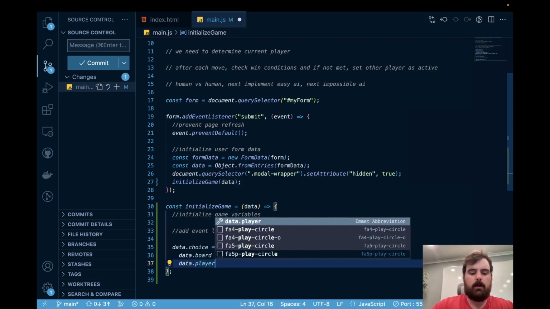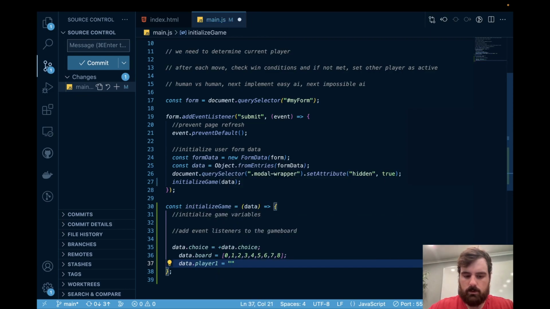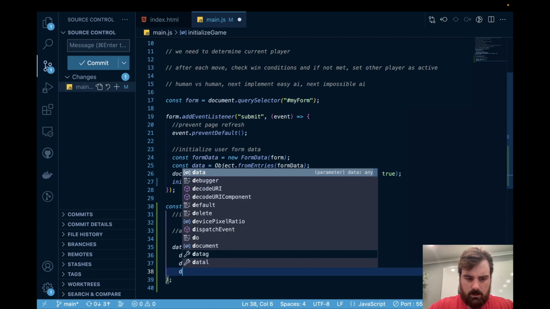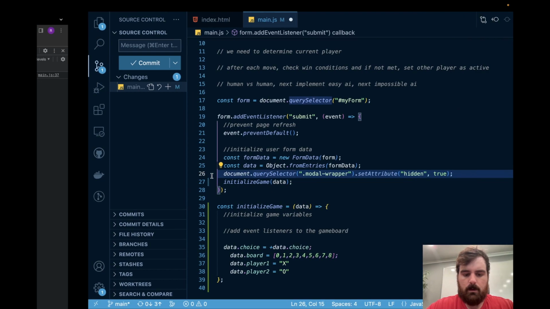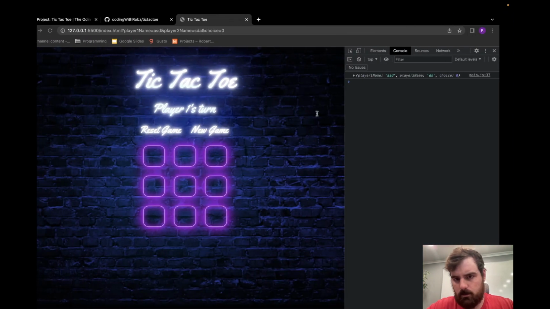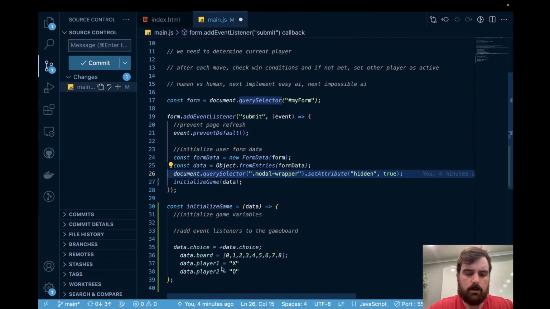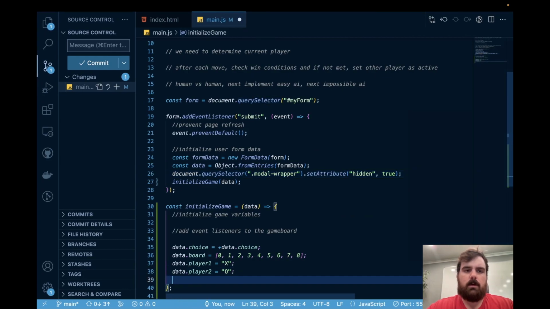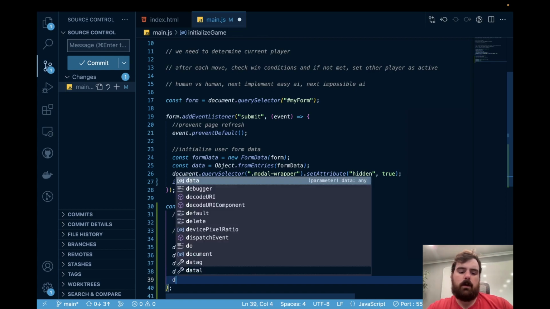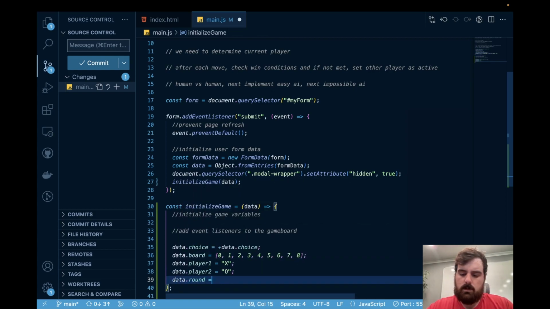The data.player1 is equal to just the x, and data.player2 is equal to an O. We already have the player names right here, so we don't need to change those. Those are still on the data object. Let's do data.round equal to 0.